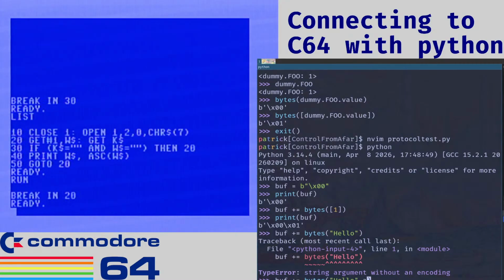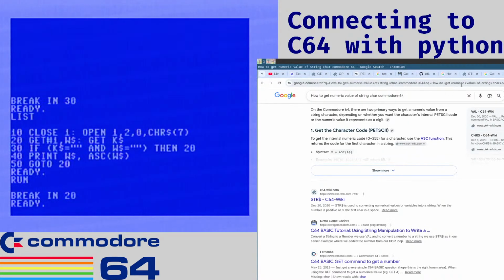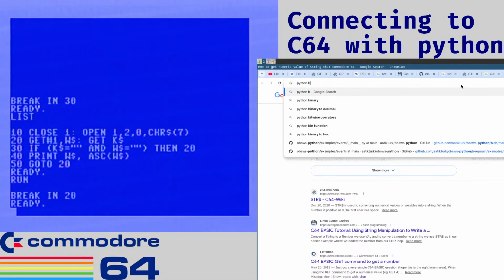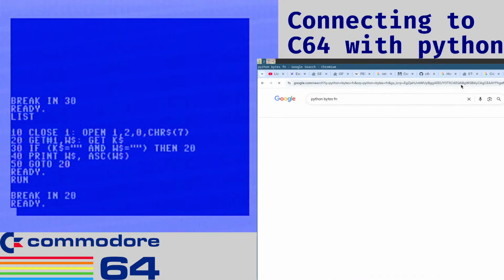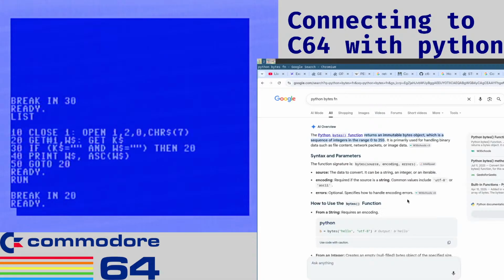Dot ASCII. Okay. Python bytes function. All right. Range 0 to 255. Source encoding.